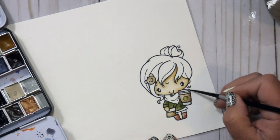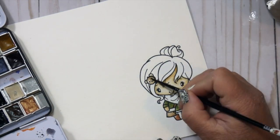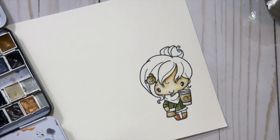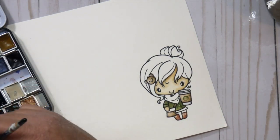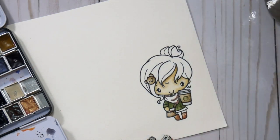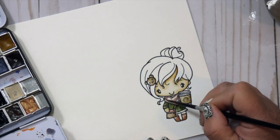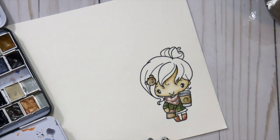And I use not a black paint for that. It has more of a blue tint to it. I don't remember exactly what color it is, but I like the little blue shade that it has. And in the end, I go back over the image and add more shading with that same color, and again, I like to use the same colors in bits and pieces on my image just to make it all go together and look nice.